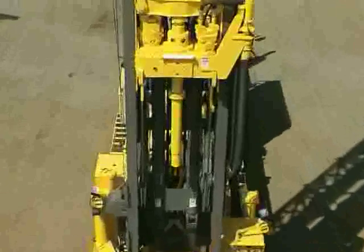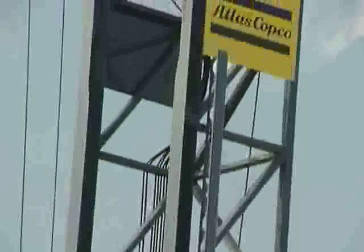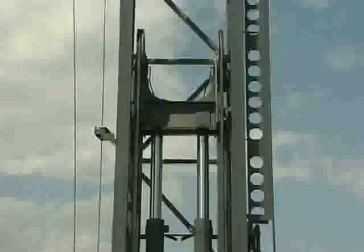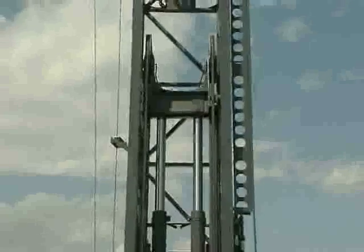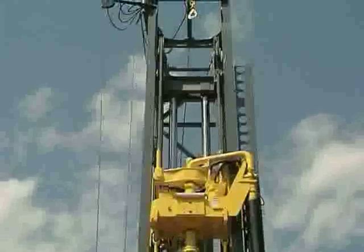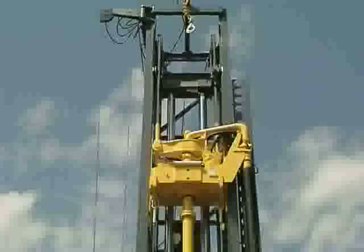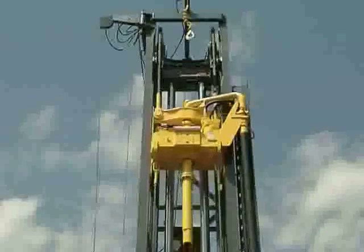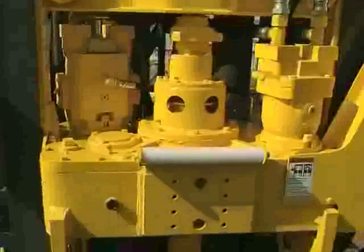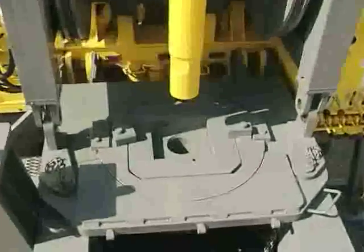The carriage feed design also uses a lighter derrick structure with no crown assembly. Twin cables run over large diameter nylatron shivs and are attached to the rotary head. As the cylinders move the carriage up one foot, the rotary head moves up two feet at twice the speed. Pull back loads are transferred from the rotary head to the feed cylinders, which are firmly attached to the main drill frame, cross member and table structure.